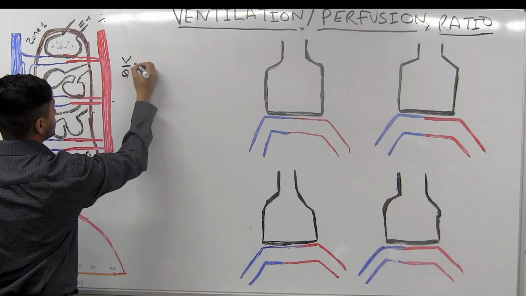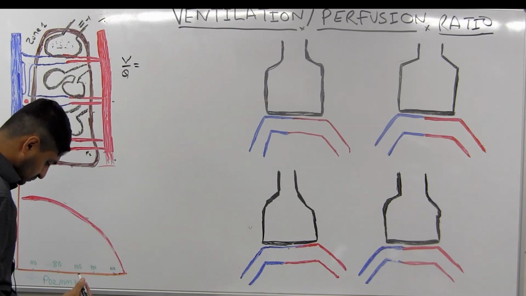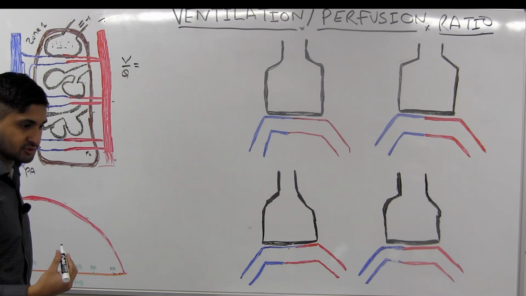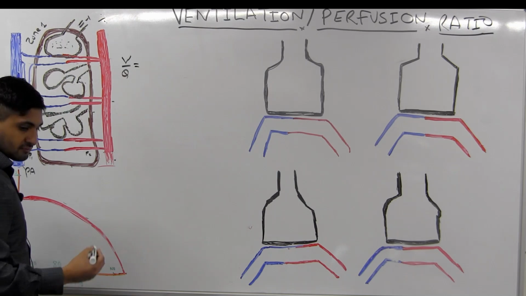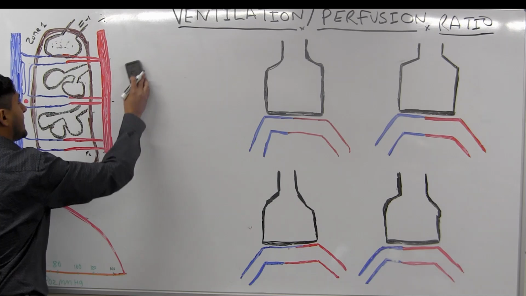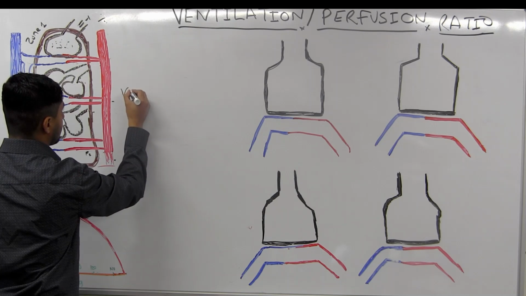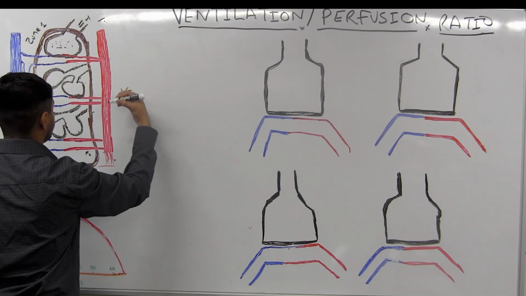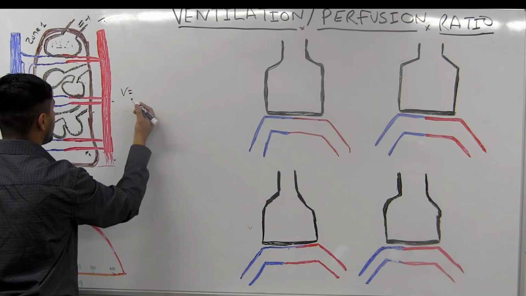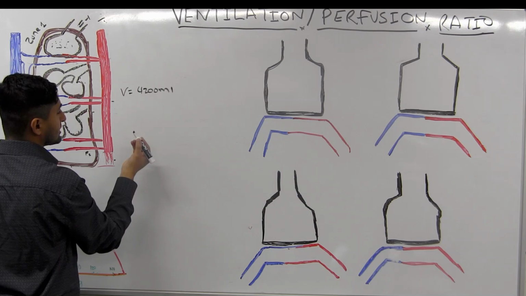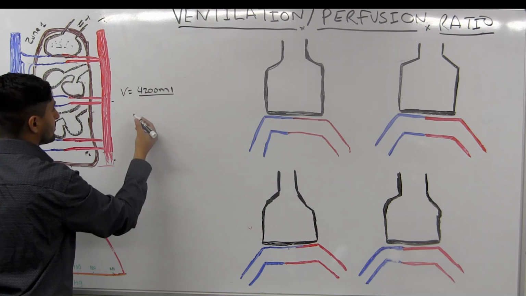What is my normal amount of air that I'm getting into my lungs? Let's just write it down here. If it's normal lungs, you get about 4 to 100 ml of air, right? That's what you get. And then, what is the cardiac output? Q means the blood flow.